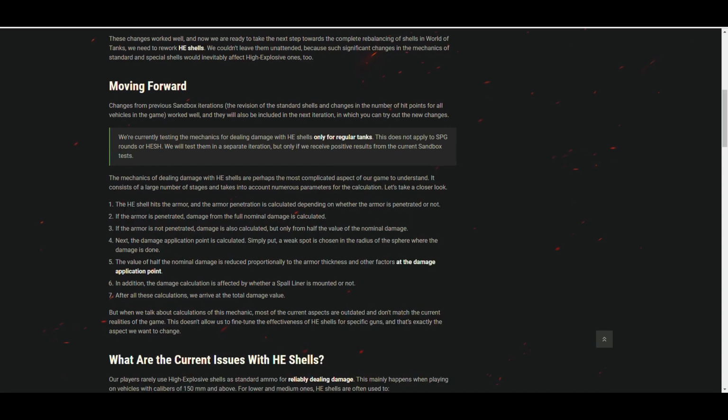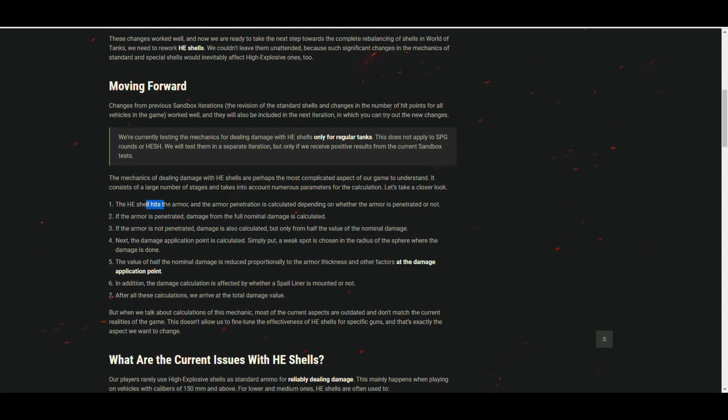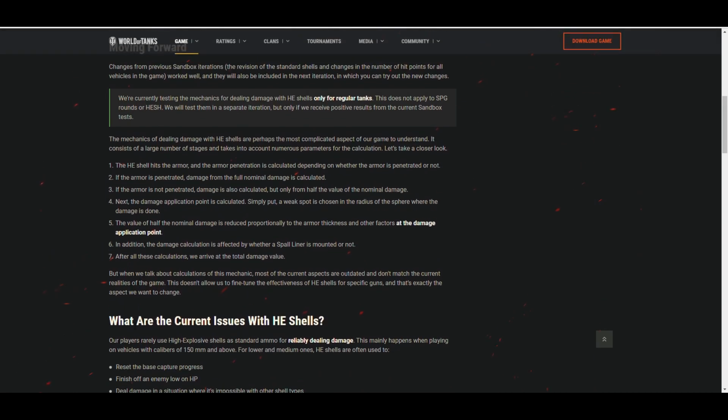So they're just saying how HE shells actually work. If the armor is penetrated, if it is not, and stuff like that. That's currently how the HE works right here. So first, it hits the armor, it's calculated where the armor is, if it's penetrated, if it's not, then it's calculated where the nearest weak spot is, and then how much damage it does from the thickness and something like that. I'm not exactly sure how it works, but from the thickness of the armor, it kind of calculates how much it's going to do, basically. So what are the current issues?